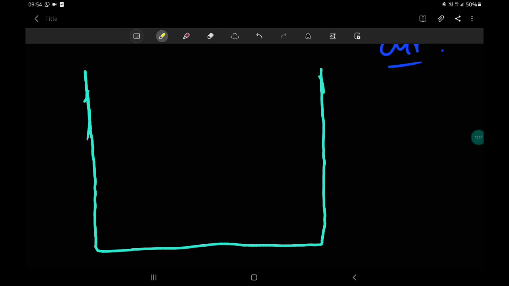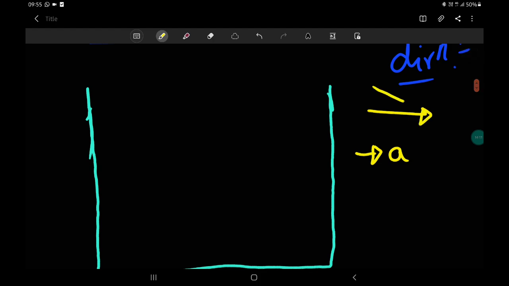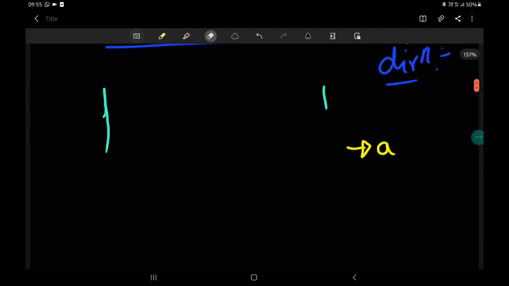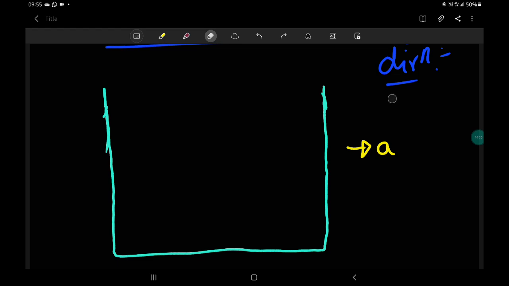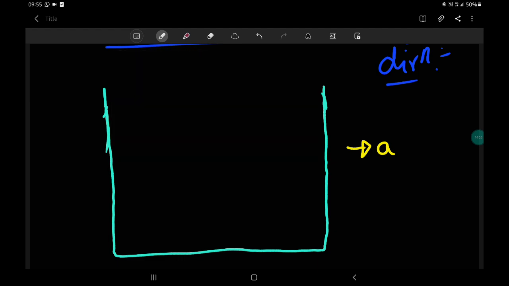Okay, fine. So for example, if I say that the vessel was accelerating in horizontal direction like this, then automatically if you move the vessel in this direction, your water level will become like this, right? Take a glass of water, whatever you drink water in, and try to move it horizontally. You will see the water level does not remain the same, but becomes slant. So just do it right now. Pause the video, go and get a glass of water. First do this thing and then drink that water. Good for your health also. So your water became slanted like this.